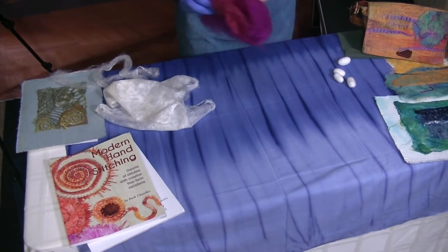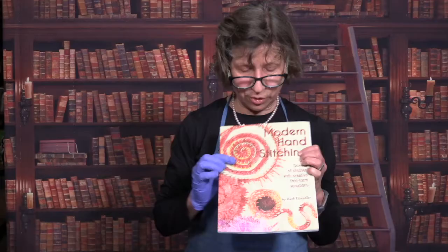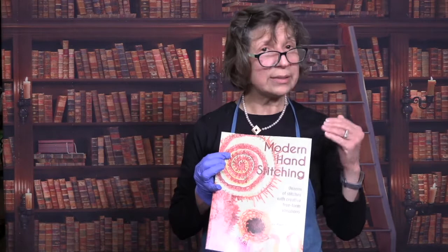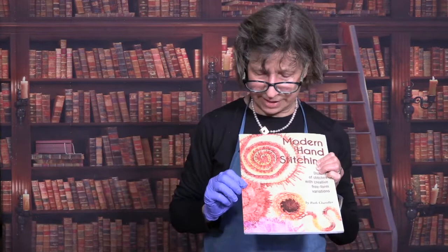And then another thing, oh, this book, when we were looking at Ruth's beautiful piece, the indigo piece, Ruth wrote this book. This is a fabulous book, and this is my go-to book for hand stitching when I want to do really simple, wonderful things. It's called Modern Hand Stitching by Ruth Chandler. This cover piece is actually using silk from our silk pieces, and this area right in here was a hanky that was laid down and stitched on.